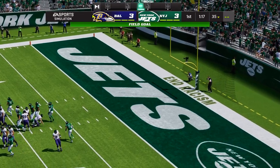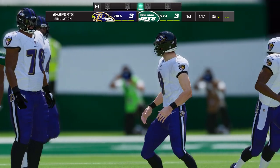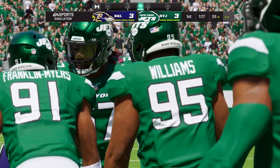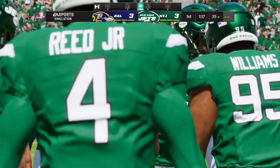And Tucker's kick right there. It's good. And that will tie us at 3-3. So matching field goals on our opening 2 drives. Yeah, it feels like 2 boxers feeling each other out here in the early going of the game, right? Exchanging some jabs, but none of the heavy stuff just yet.